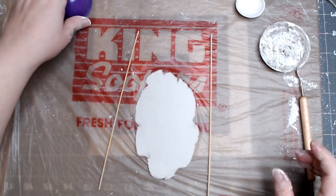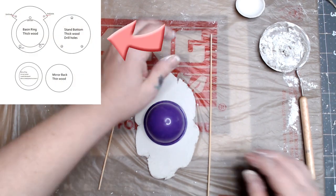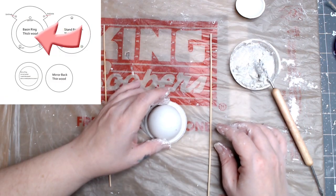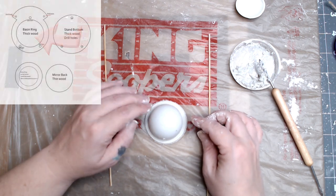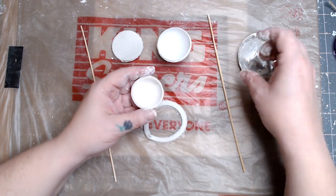The basin bowl should be dry enough now that we can make the ring that goes around the edge to hold it in place. For this, you will need the stand bottom round circle. Don't lift it from your surface, then come back with the basin ring center, cut it out, and instead of letting it dry, we're going to go ahead and attach it while it's wet. Grab your bowl bottom and add slurry around the edges.